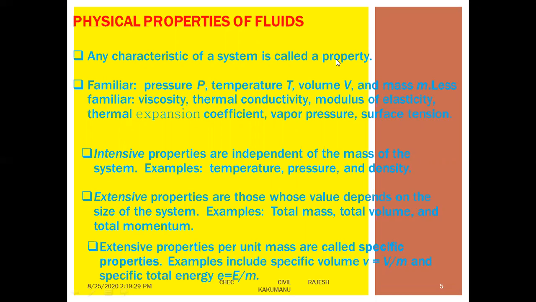So generally how do we say property: if an object or a system has a character, then we are calling them as property. What is your property? Your attitude is your property, your character is your property. So like that, any object, any system in the universe has some sort of properties. What are those types of properties? Please, we'll discuss slowly one by one.